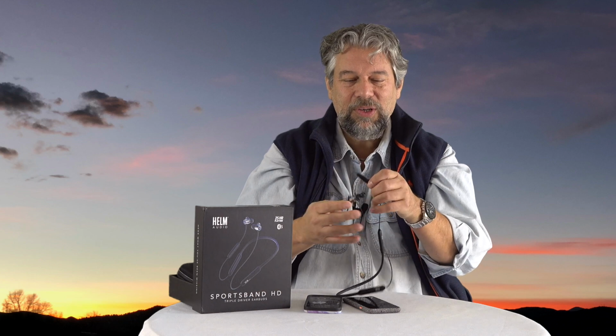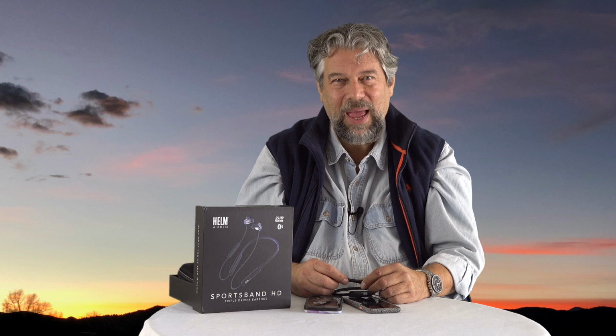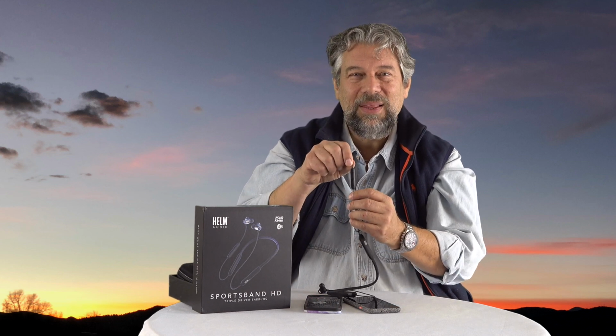Now, one of the real champions of this is the 25-hour battery life. So you charge it, there's an inline controller. Let's go ahead and zoom in on that real quick. The inline controller has the plus and the minus and the pause play in the middle, but they're all multifunction buttons. Plus gives you volume up, but hold on the plus button and it gives you next track. The middle button gives you pause and play and answer phone call and hang up phone call and all sorts of things, right? And yes, there's a microphone in the inline controller.